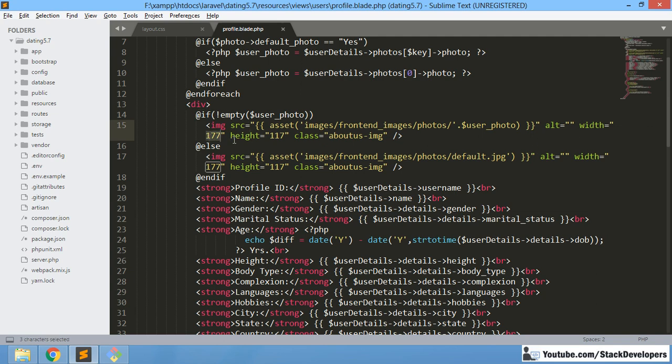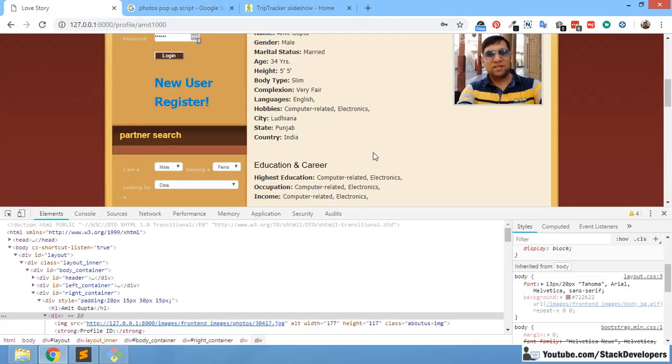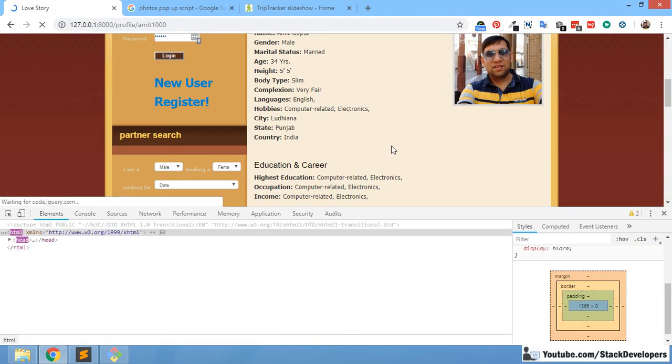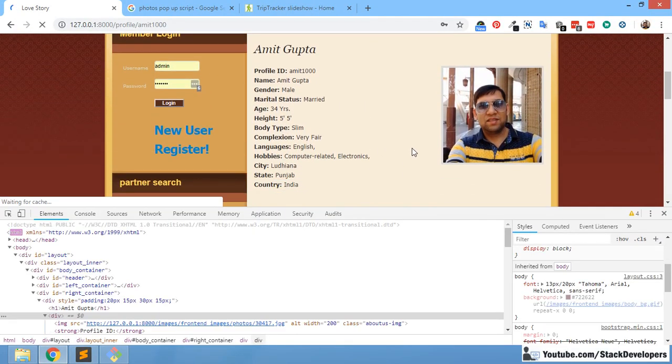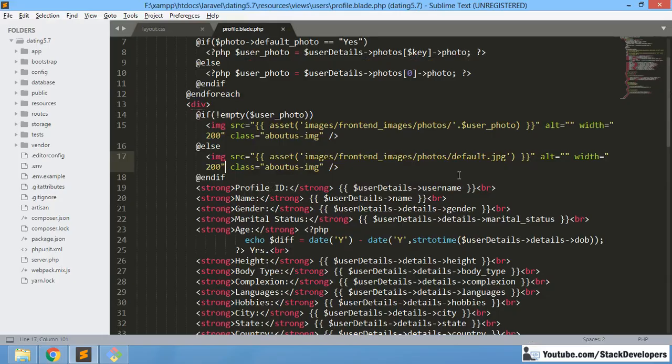If I increase the width and remove the height, because height can be added proportionately, we can do it like this. Now it looks better, and you can add more, 210.